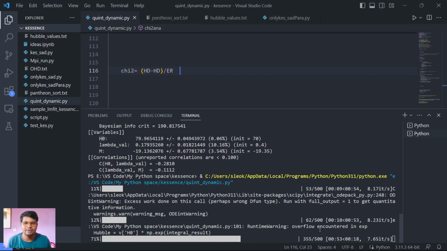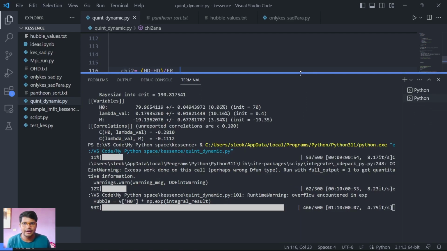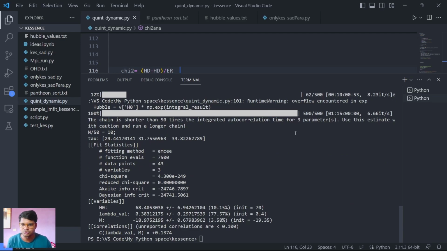It is taking a lot of time, because obviously some infinity has occurred in the program while estimating the H0. But okay, obviously you should not do this. You should not play with the data. My advice would be that you do not try to do something wrong with the data, right? If you're using some data, try to publish it, saying that I'm using this one.